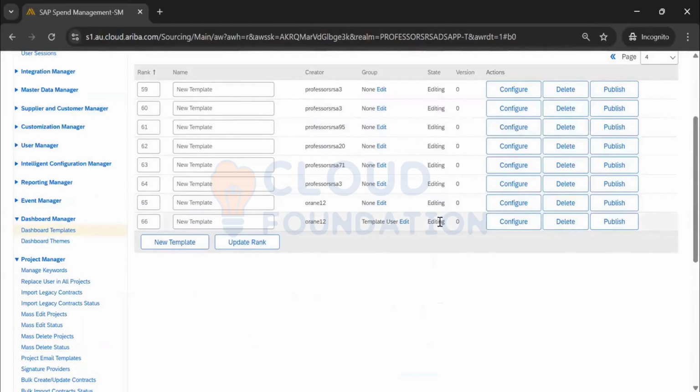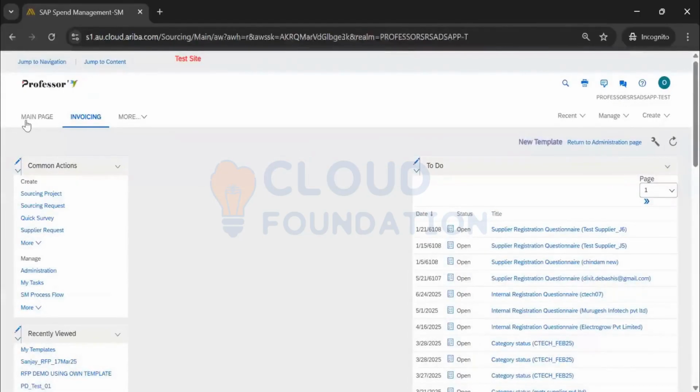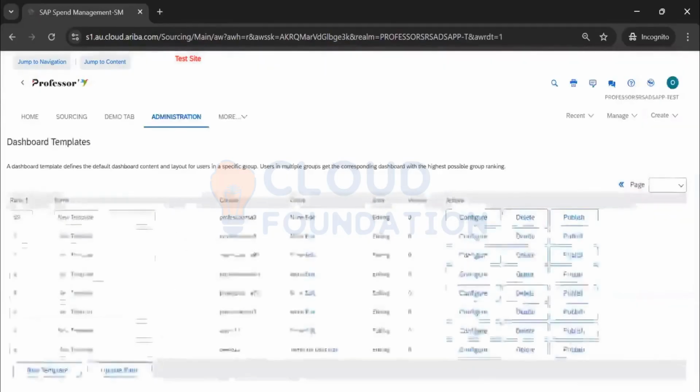Once I publish it, this template will be available. If a user belongs to the template group, when he logs in he is going to see the main page with invoicing. These are all the tabs that will be visible to him. So that is how, as an administrator, I am going to configure it.